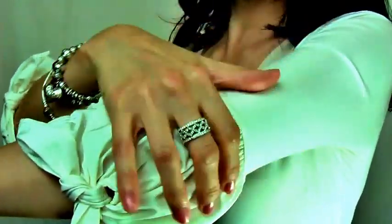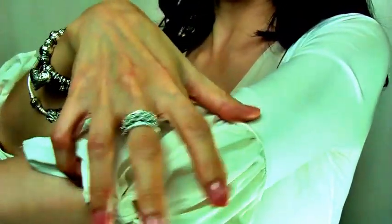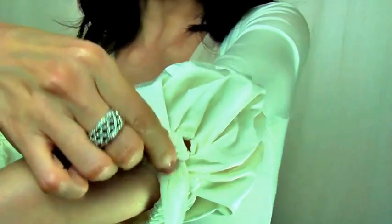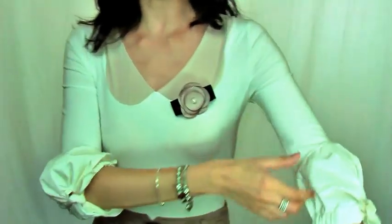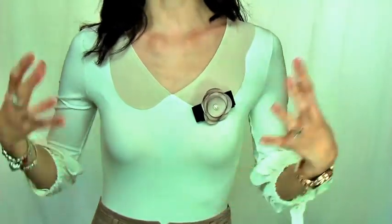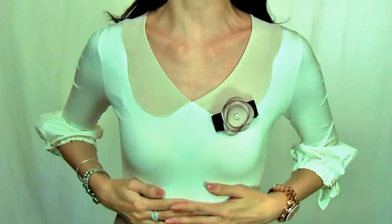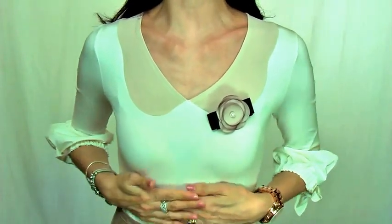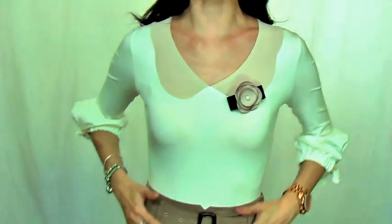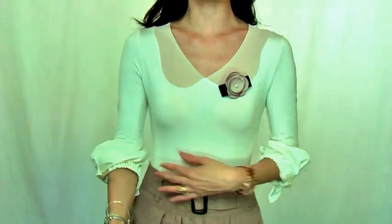And this sleeve part — the bottom hem here is again a different fabric. It's a kind of stiff fabric with a beautiful sheen to it. So it just makes a knot and a little ribbon here, which makes very nice volume at the bottom. And the rest of the body is a perfect fit. It doesn't really squeeze your body because the fabric is so soft — it just hugs the body beautifully.